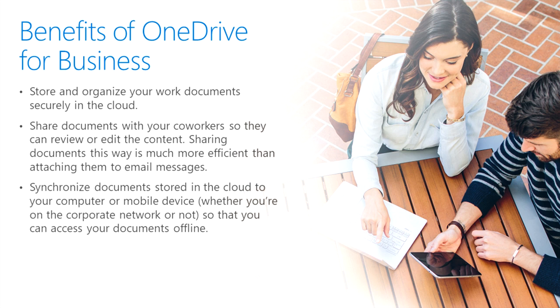Also, you can synchronize documents to your devices with OneDrive for Business so that you can access those documents offline. If you happen to be offline, you can open up a document and work on it on your device. And then as soon as your device hits the internet again, those changes will roll up to the cloud.